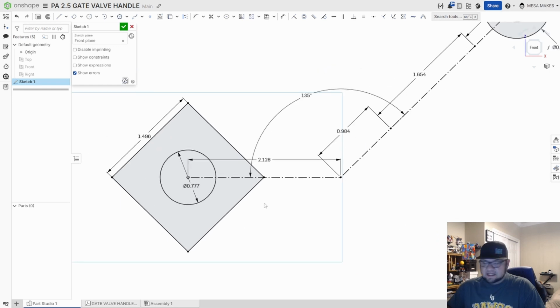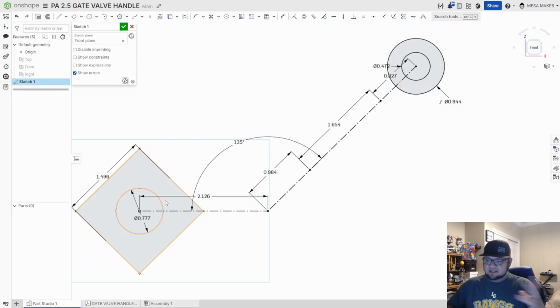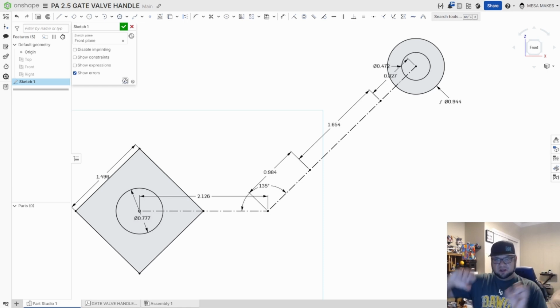Okay. Next thing I'm going to do is we need to fill out the body of this. So we have our outside, we have to add some fillets and some slots and stuff, but we need to add our overall body. So if this is a valve handle, we have a spot where you can kind of add some leverage, and you have a spot you could hook it to, kind of to hang it up. Maybe this is like a wrench type thing, but how do we get the rest of it? Okay. So for starters, I could do this.